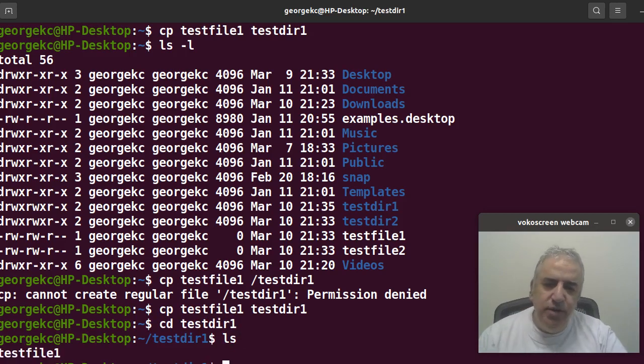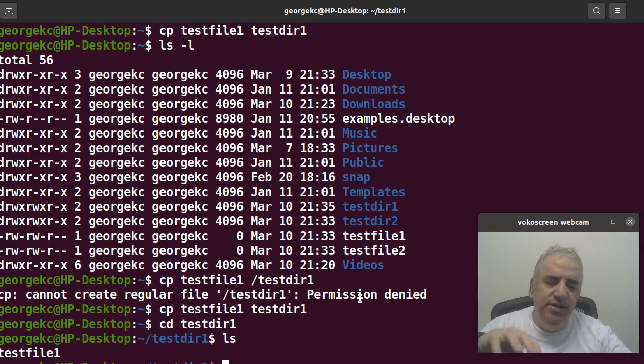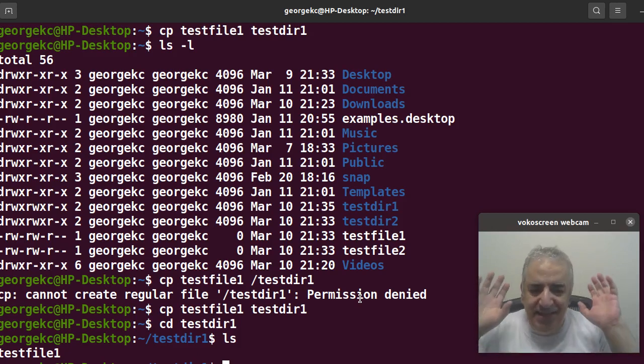Oh, okay, I see what it did. So what happens, I made the mistake of saying copy and then moving, it doesn't move it. What it did, it copied test file 1 to the destination test dir1, but it leaves the original one in its place.